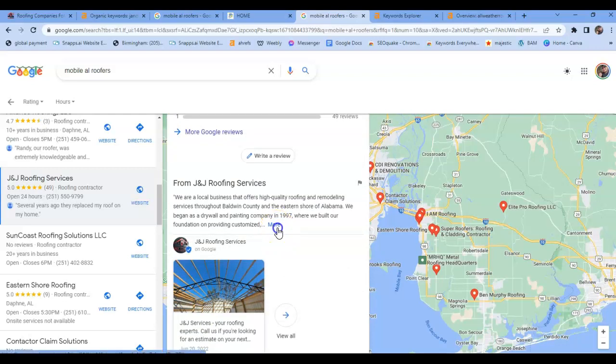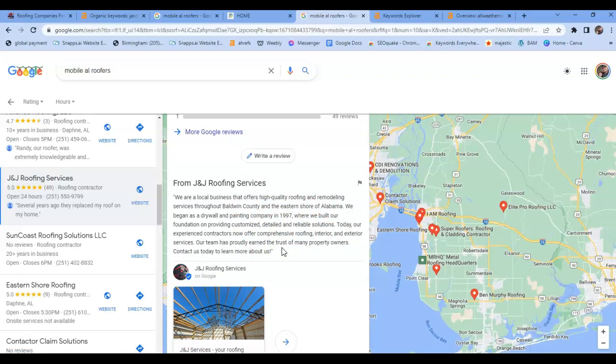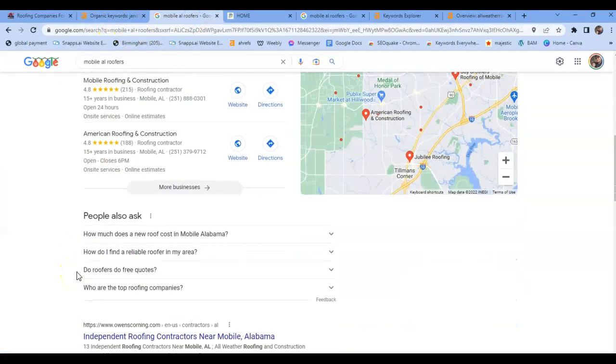There's a 750-character about us section — you want to make sure that you're filling this out to the fullest, all 750 characters, and don't forget to add keywords in that as well. You want to make sure you're posting geotagged and geolocated photos each week, because that's going to show Google where you do services and really help you expand. You also want to make sure that you're adding as many citations as you can. A citation is just your business name, address, and phone number in directories like Yellow Pages, White Pages, Yelp, things like that — because honestly, it's just a big popularity contest. Getting your information out to as many directories as possible is going to start working on that trust, that DR, making Google trust you more. Being in the Google Map Pack is going to give you about 30% to 40% of searches that come to your website.